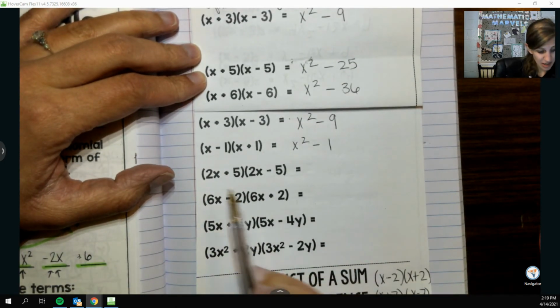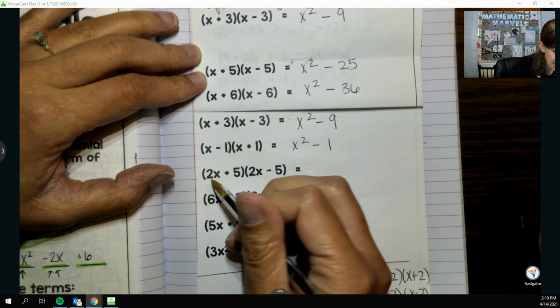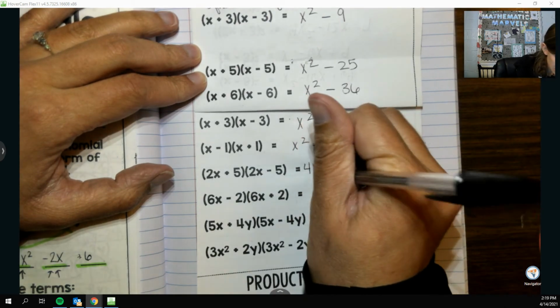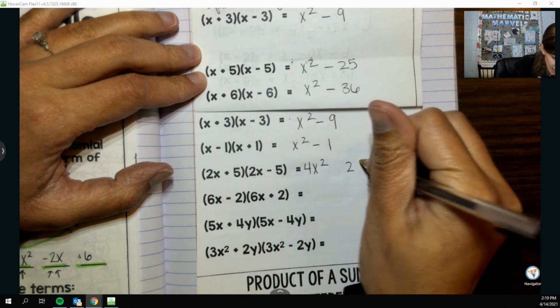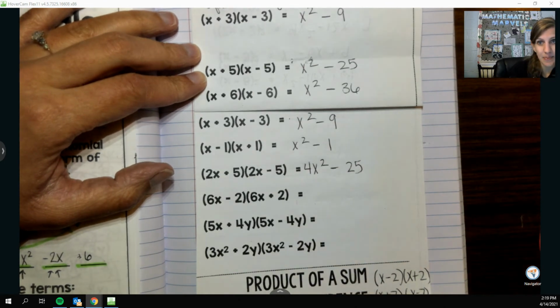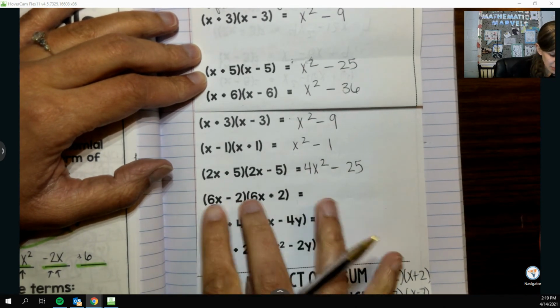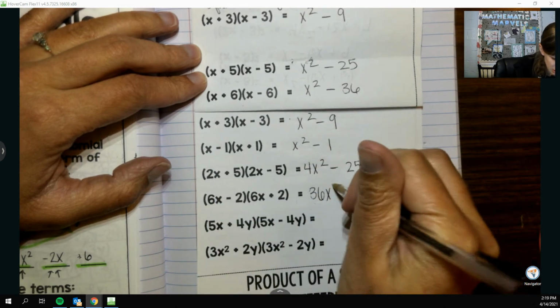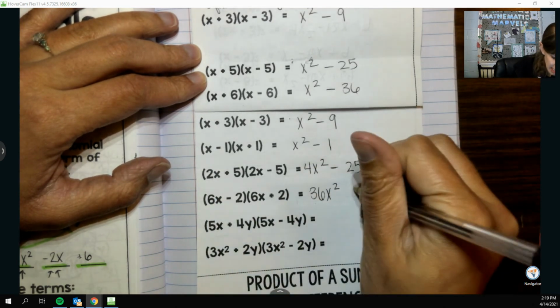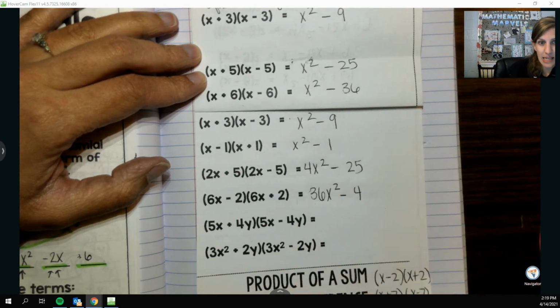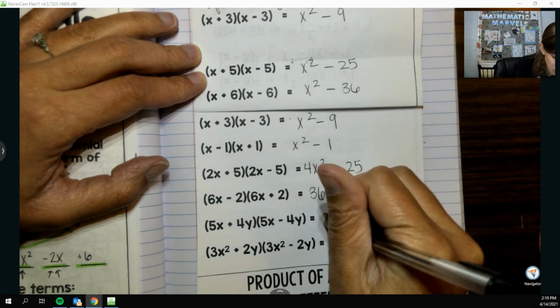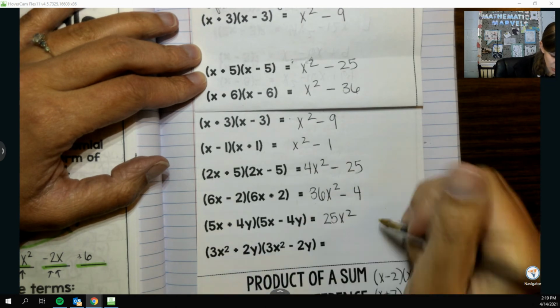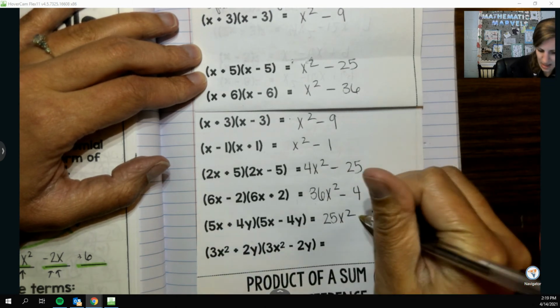Even when it gets trickier, same two numbers, one's a plus, one's a minus, I square the first one and then I square the second one, always a minus. Same deal here, same two numbers in both, one's a plus, one's a minus, I square the first and then I square the second, always a minus. Same numbers and same letters, one's a plus, one's a minus, so I square the first, I square the second, always a minus.